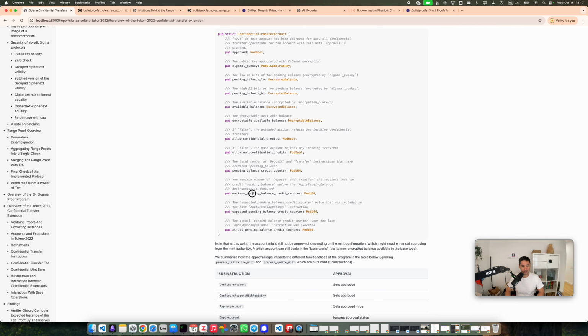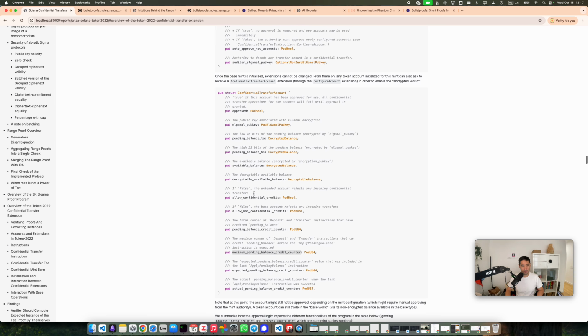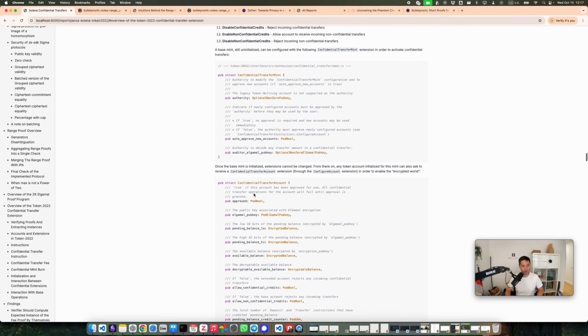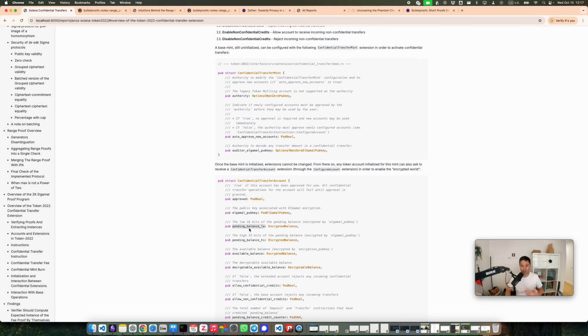Maybe I can also mention that there's a counter because you don't want things to blow up too much. Usually this is set to 2 to the 16. So if people send you 2 to the 16 transfers, where the low part of the pending balance is always 16 bits, then this will at the max get to 2 to the 32, and then it will block more transfers so that you can efficiently solve the discrete log.